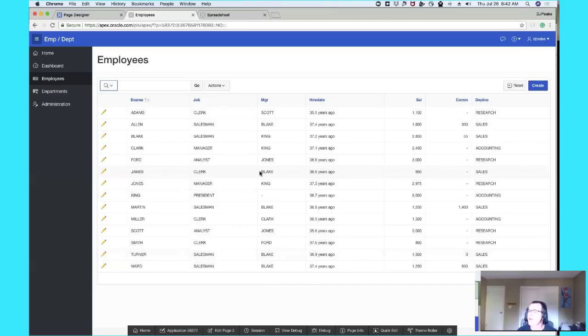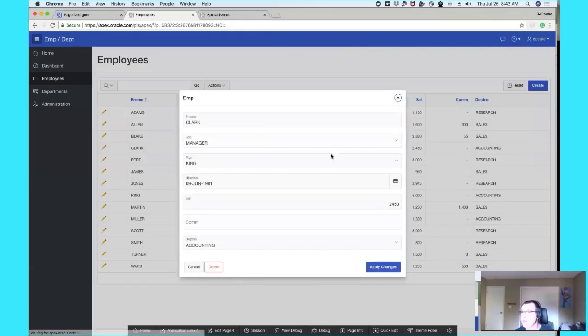So you'll see that with the ability to build on existing tables, I started off with a very simple application. I'm now iterating it to make it more robust. I'm putting in things like this select list. I've now made it so that the commission can only be entered when appropriate. And the last thing I'd like to do is I'd like to know where that department is.